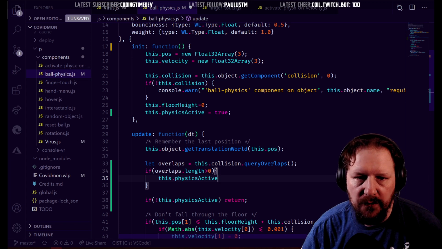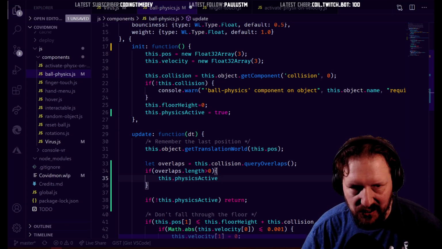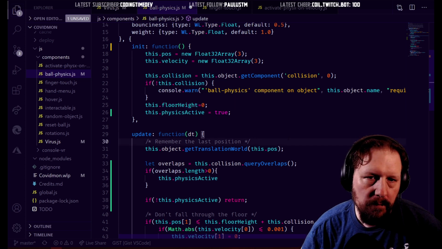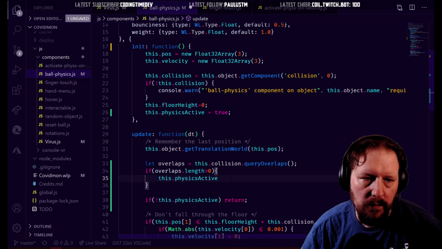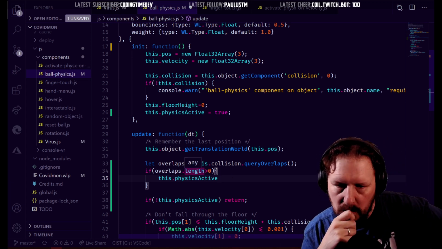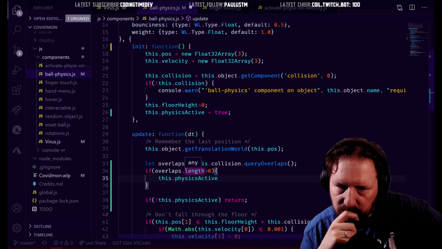We could see if we can trigger something else when we collide with the ball. But right now, there is nothing we can collide with, except maybe the hand menu. That has a collider.